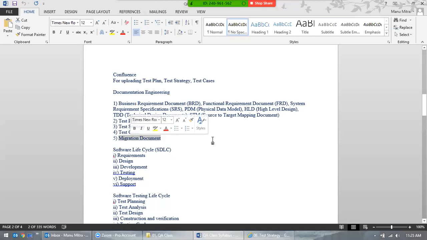The reason you require this document is, let's say the senior guy who has been working for 10 years on this migration project suddenly leaves the job, and no one knows about it, because Teradata SQL and Oracle SQL are two different things and you have to do a lot of work there. Only the guy who used to work on this left the job. So you want to document it so that if a new guy comes, they will be able to understand it: what's happening, how much data we are getting from different sources. That's the reason for the migration document.